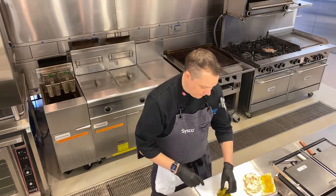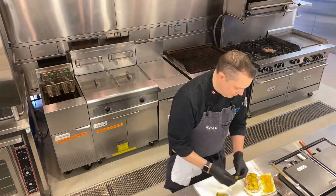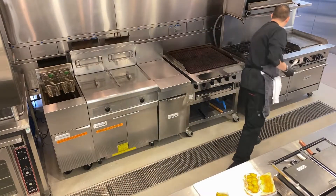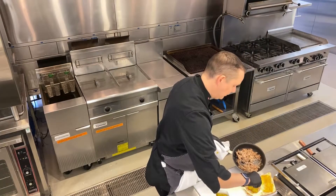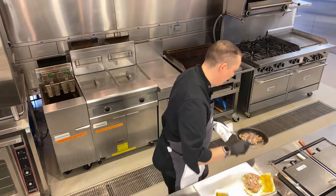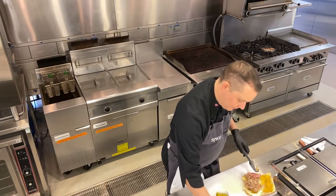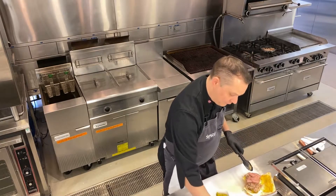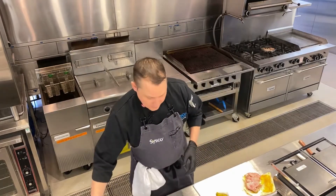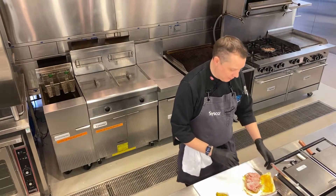I've got some of our Block and Barrel hamburger sliced dill pickles — I'm going to put a layer of those down. Then I'll go with a little bit of our Block and Barrel pulled pork, not too much, just enough to cover that layer. Then I'm going to top it with the black forest ham. You really want to make sure you have the black forest in there — that is one of the key ingredients. So you want either the pulled pork or the pork loin plus the black forest, your mustard, your pickle, your Swiss cheese, and that is basically your Cubano sandwich right there.